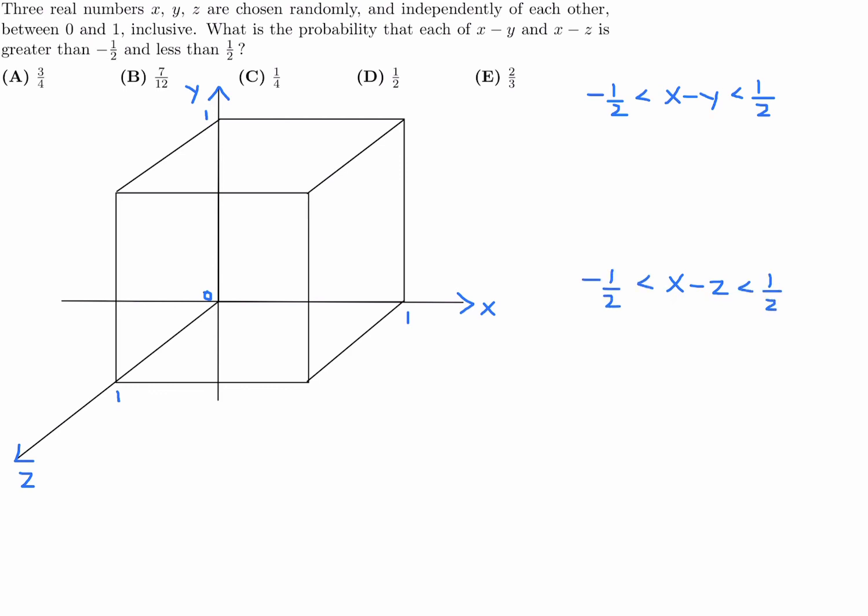So let's draw these. First, let's look at this inequality. That basically would mean that y is less than x plus 1/2. And we can quickly draw that. X plus 1/2. So for example, when x is 0, we're really just looking at the xy plane now. When x is 0, y is 1/2, so approximately here. When x is 1/2, y is 1, so approximately here. And then we can connect those two lines, and let's do that. So here we go.